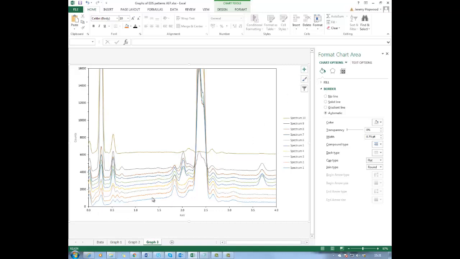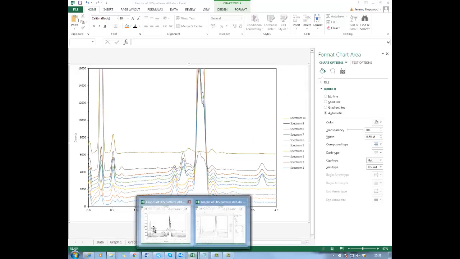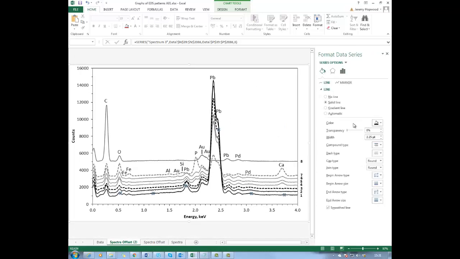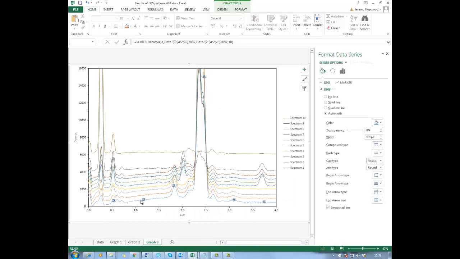Now the other thing to do, if I look back on this graph, is the lines are a bit thicker and they're all dark. If I click on this one, I would just check what the data says. It says 2.25 is the width. So let's go change all this. So 2.25 width, 2.25, and I want to do it similar as before. Let's have a look what the first one was.